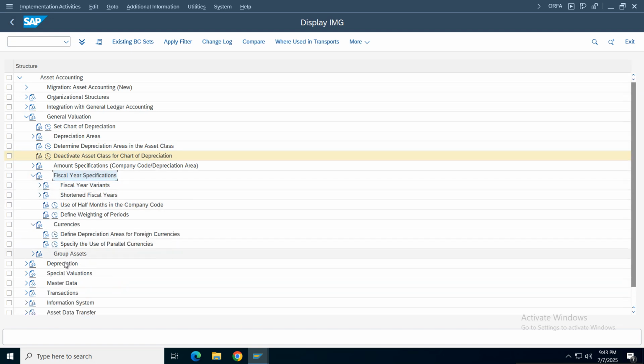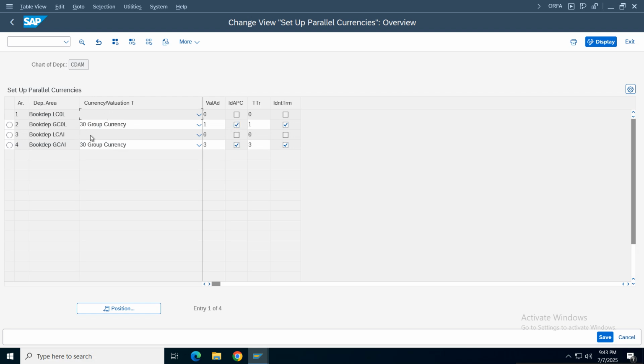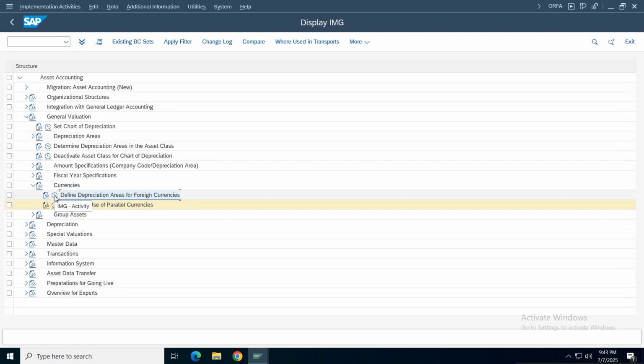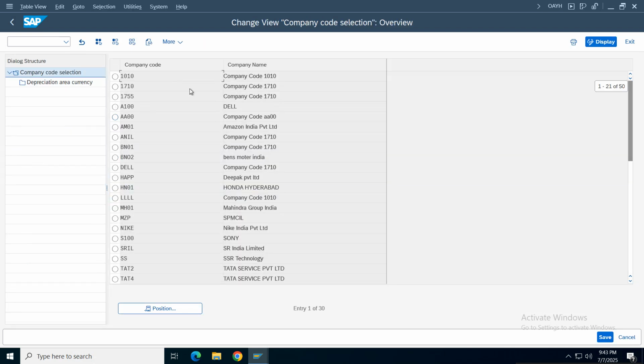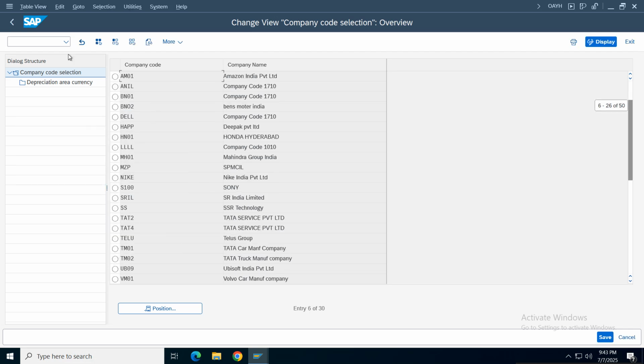Here I don't see anything, but we need currencies. We already saw the specify use of parallel currencies, where we have assigned the group currency. Define depreciation areas for foreign currencies. Just observe whether the values are updated rightly or not. AM01, copy.